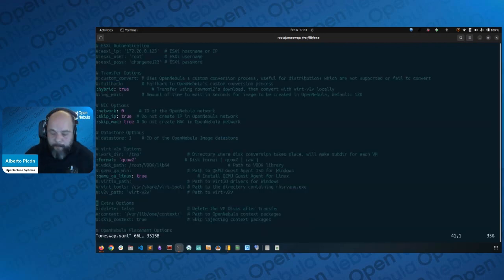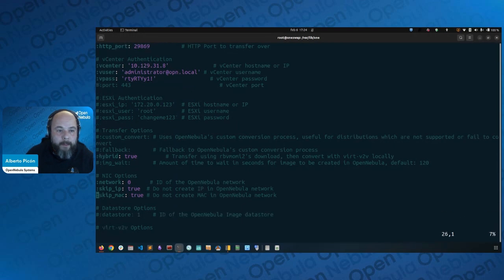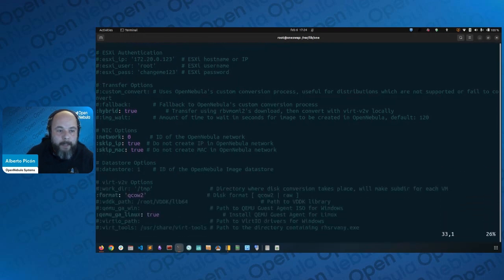So as you see here, we have all sorts of different configuration options.